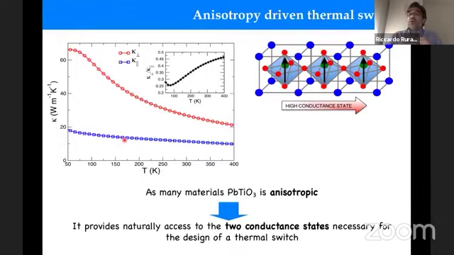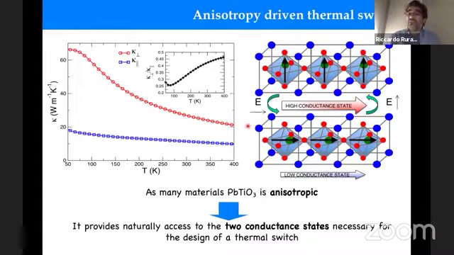Of course, it's obviously not very practical to rotate the sample, but with a ferroelectric you don't need to rotate the sample, because you can rotate the polarization with an electric field. Before, we used an electric field to reverse the polarization, but you can also use an electric field perpendicular to the polarization, and you can rotate it. So if you fully rotate the polarization, you have exactly the situation as if we had rotated the sample.